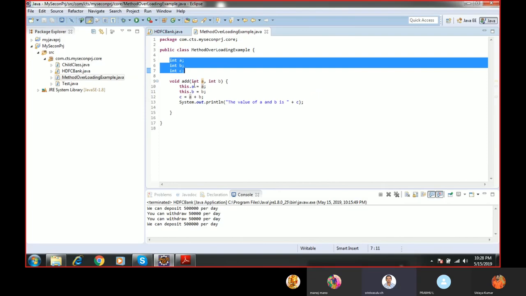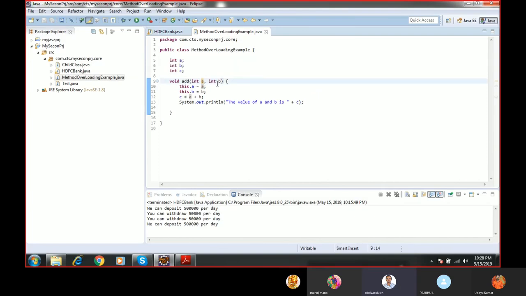The variables which we have declared inside the method signature, from here to here, we call the method signature. The variables which we declare inside the method, we call local variables.